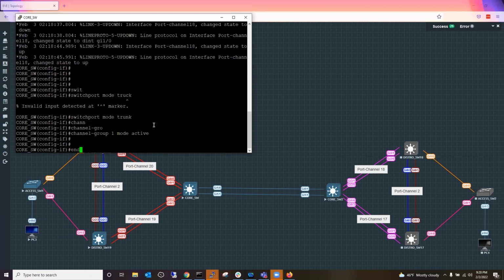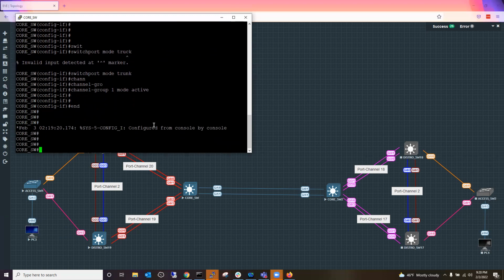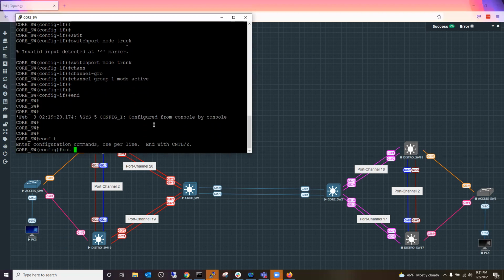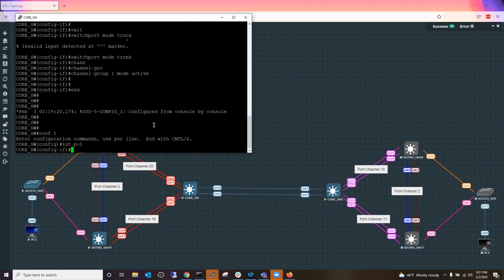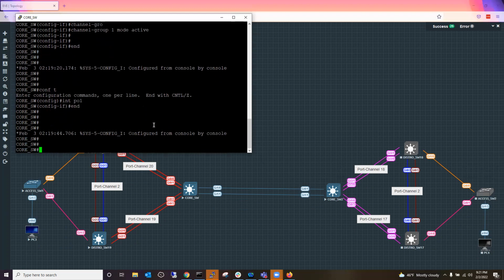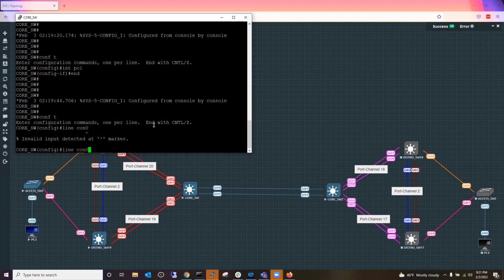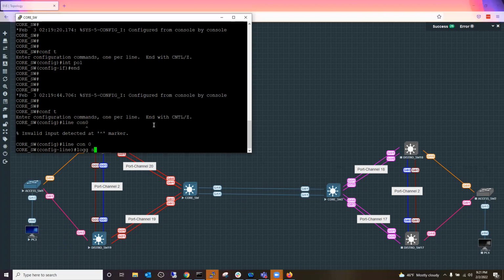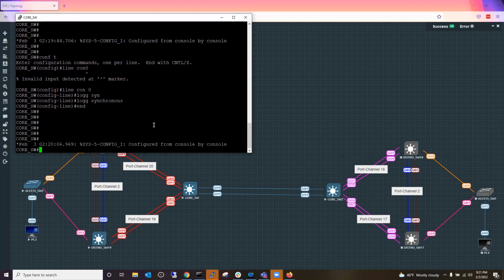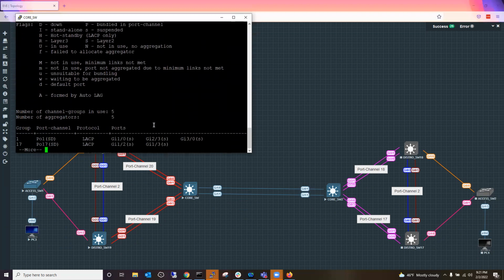Do you have to perform a no shut on port channels? I can't remember. We can, yeah. Once we get the port channel up, we can do that. Okay. Let me see. I think we have to actually create the port channel on this side. Yeah, so interface PO1. That was it for the command to create the port channel. So let me show you the channel summary. Yeah, it's a D because it's down, so we probably have to perform a no shut.